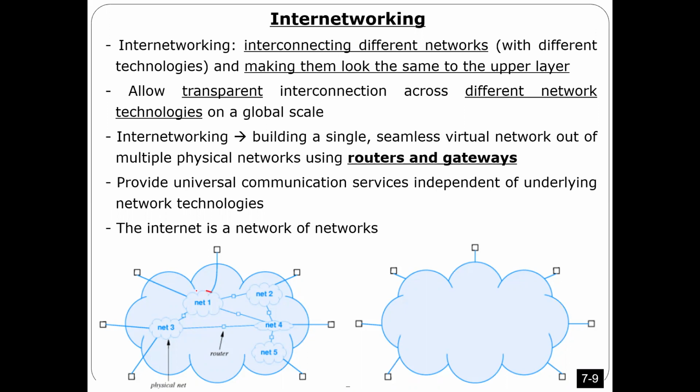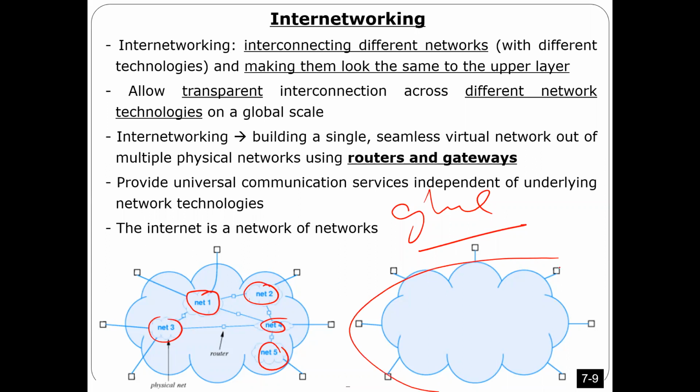So internetworking means I want to glue, you know glue? When you glue something, glue. I want to glue these networks together, connect them together so that they look as if they are only one network. Any computer can communicate with any other computer. And we do that using a router. So we put routers here, and we're also using layer number 3. Internetworking means we have different networks, maybe with different technology, and we make them look, for the upper layer, like one network.